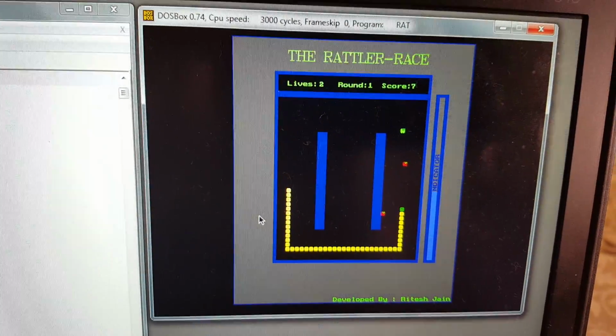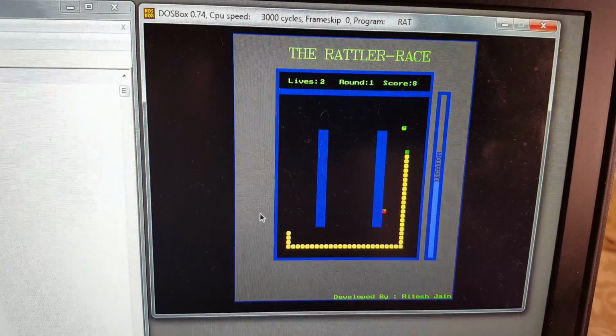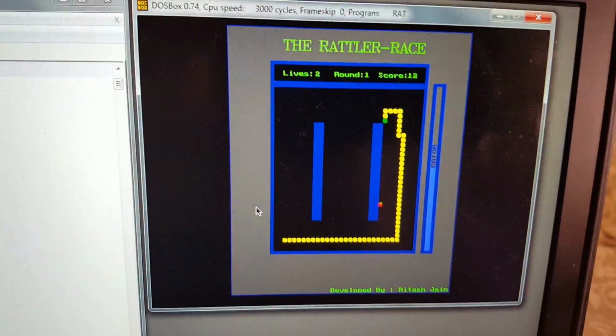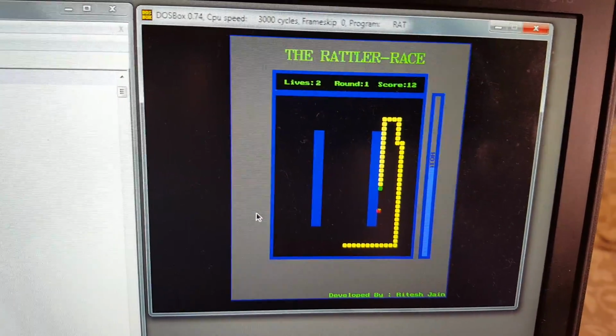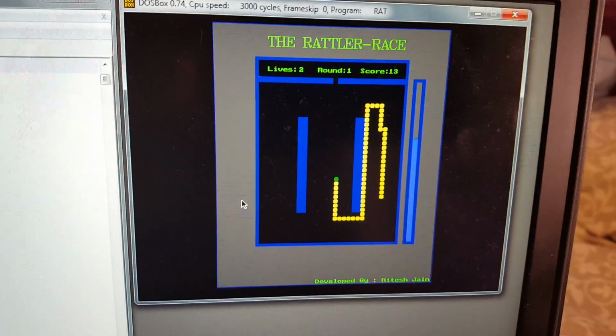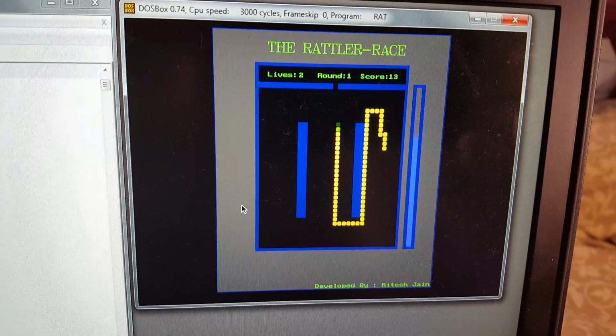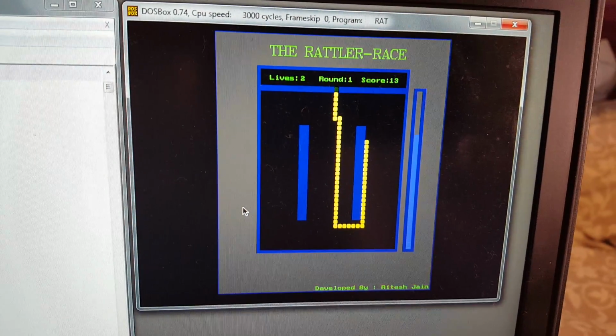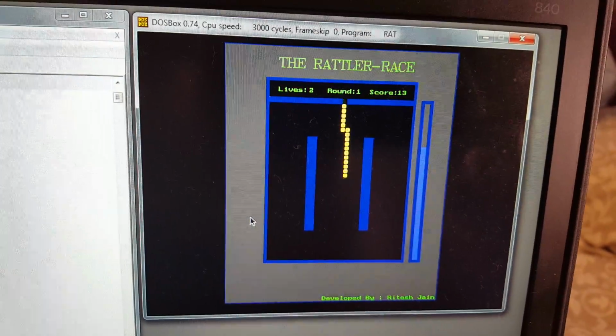A lot of my friends used to play this, but at the same time, we used to get scolded by our professors that, why are you guys wasting your time? Those were fun days, but looks like I finished one level here. Oh, barely. Yeah, made it.